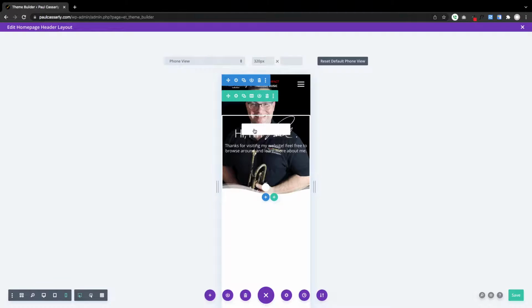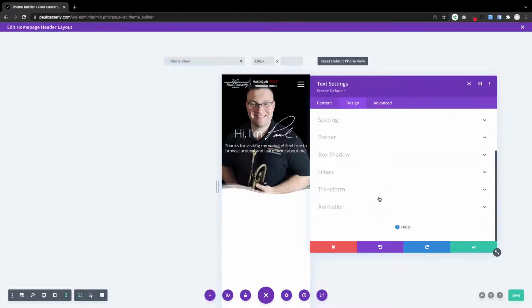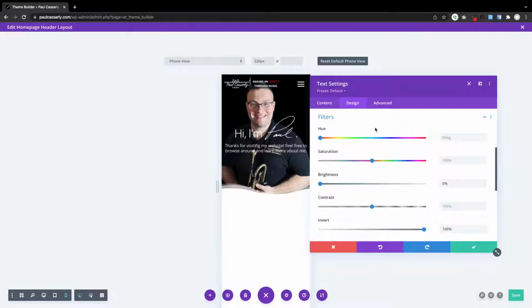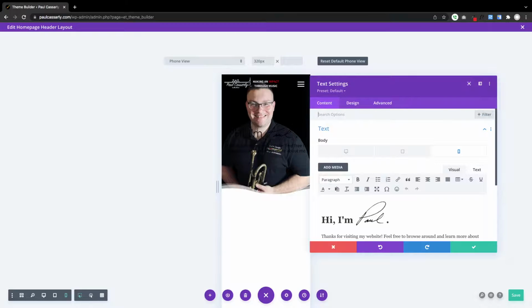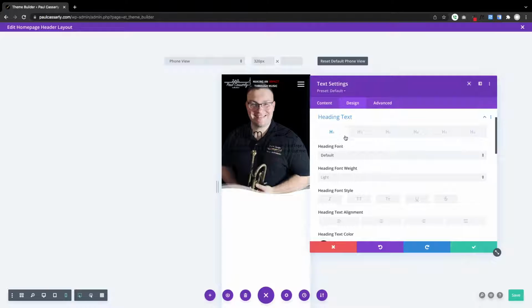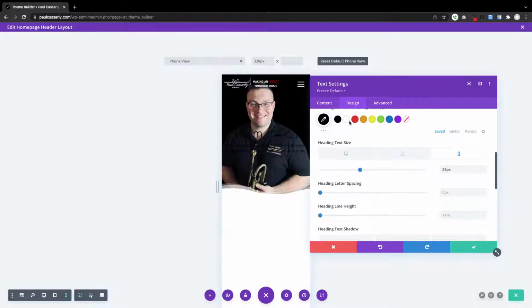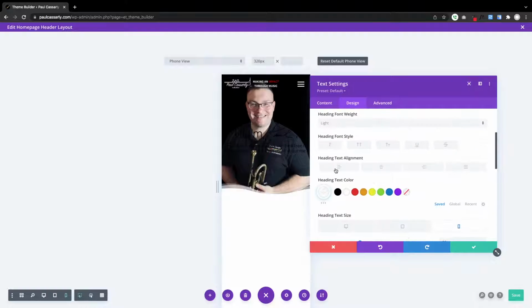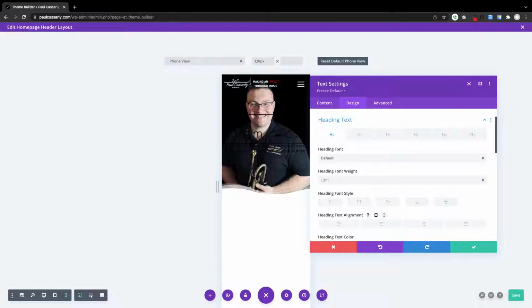Now, this is white because I inverted the whole thing. I think we should change that. I'm on the right computer today. So we're going to change this back to black. Now, what you see here is actually a text editor. And we're going to take our heading 1, make it white. I think that's heading 1, right?